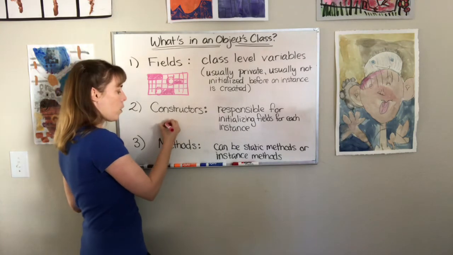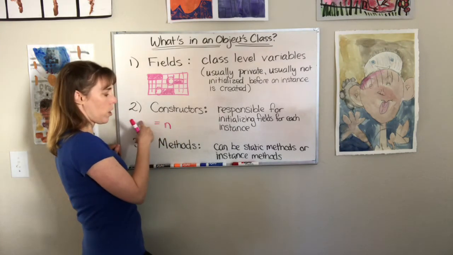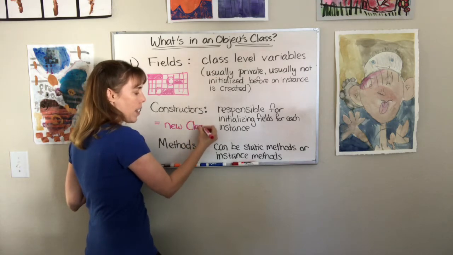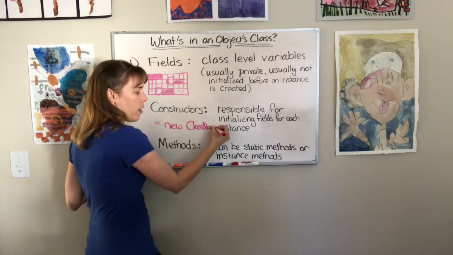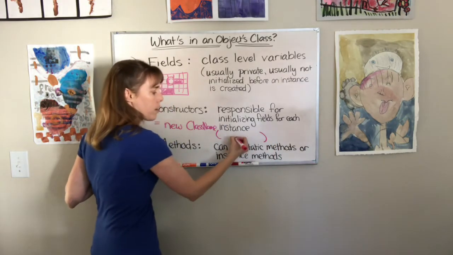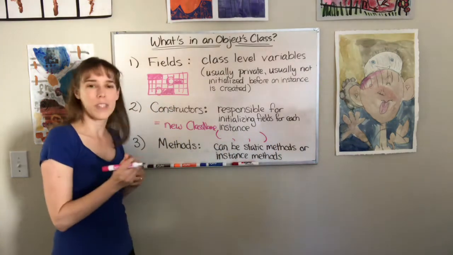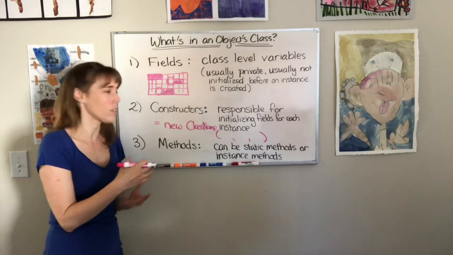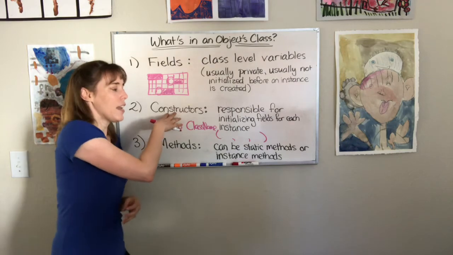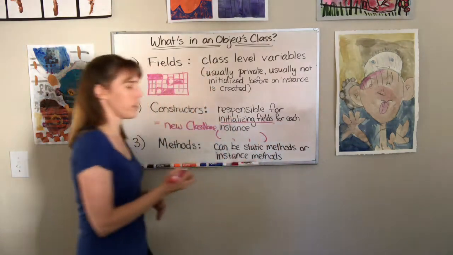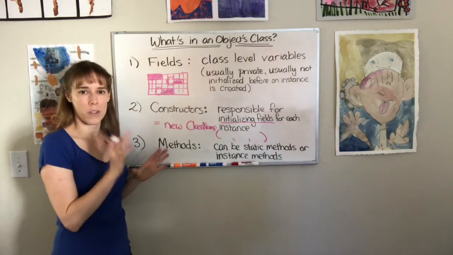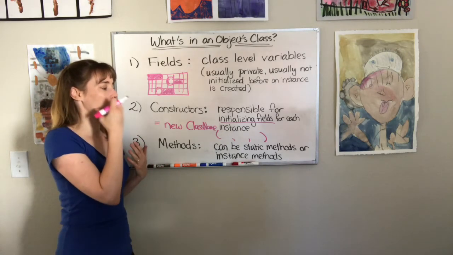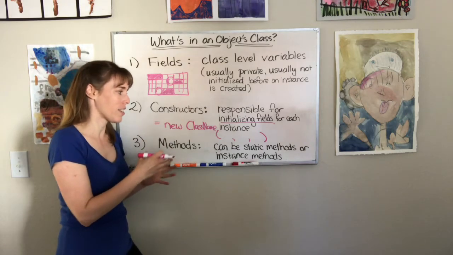When you see in the code the place where you've got a new Jabberwock equals new and whatever your class name is, that is you calling a constructor, and whatever you pass in as the parameters is you setting the fields or giving it the values it needs to figure out how to set the fields. So the constructor's job is really to initialize the fields. It wants to set values for them to start with, so that all the code that you write from then on, you use the fields for that particular instance of it.